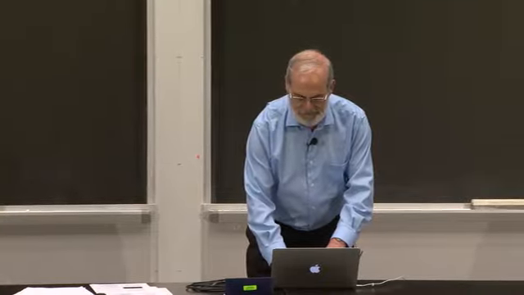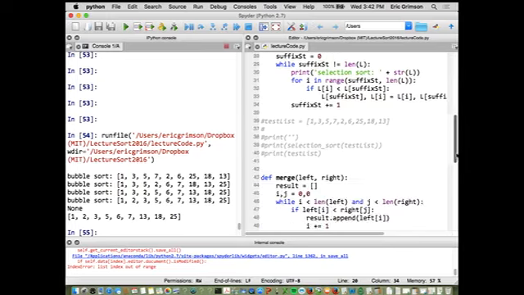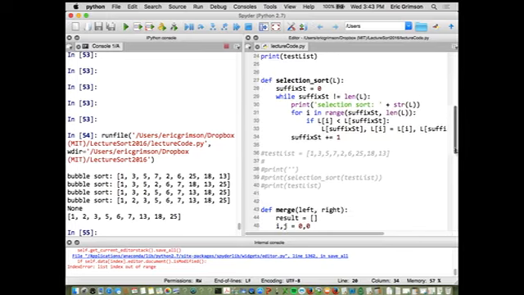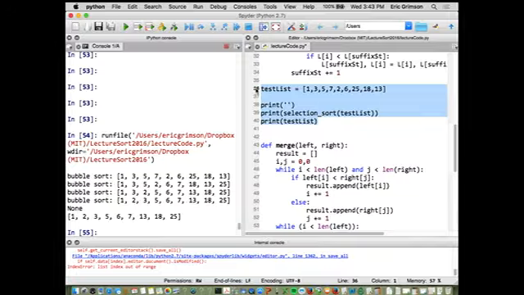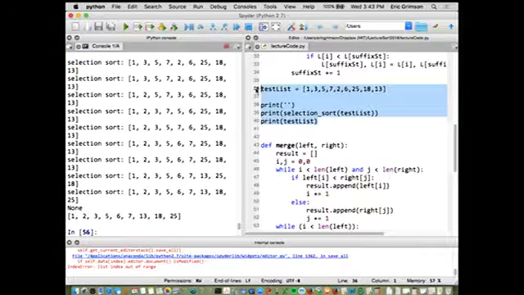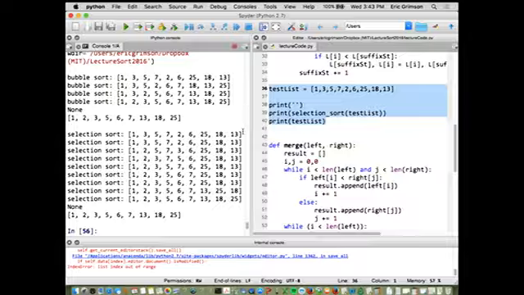Okay, I'm going to show you an example of that, but let's actually look at some code. Sorry about that. Let's look at some code to do this. And in fact, I meant to do this earlier and didn't. I also have a version of selection sort here. Sorry, I've already done bubble sort. There's selection sort. Let's uncomment this, and let's run both of those and just see the comparison between them. And sorry, just to make that a little easier to read. There we go.